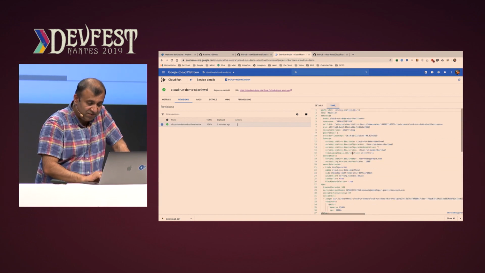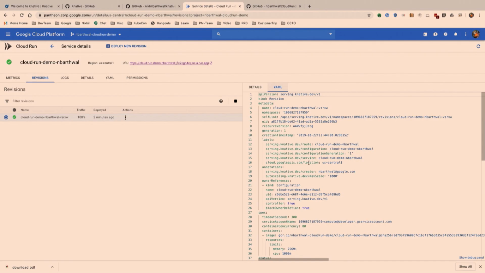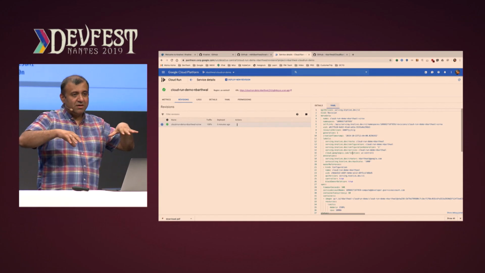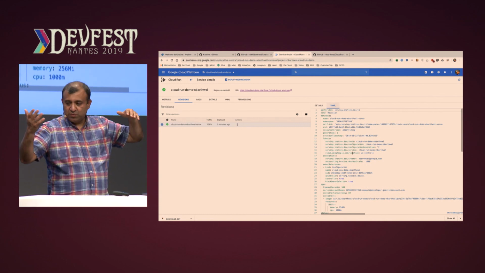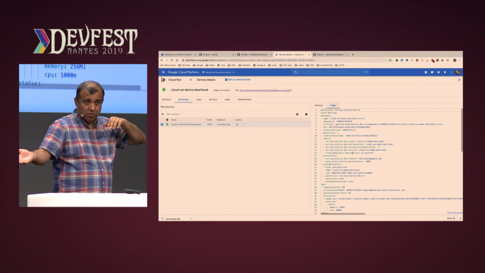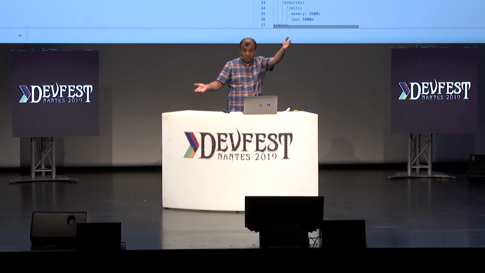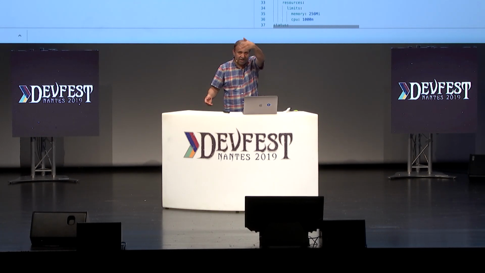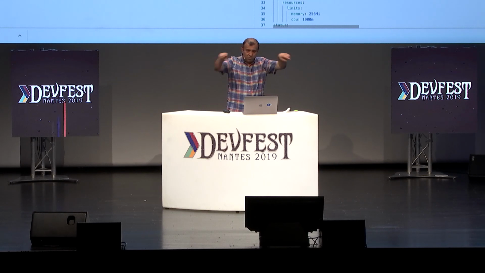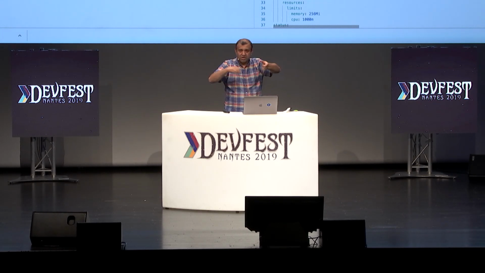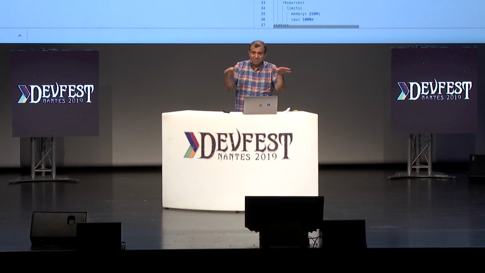So that's the Knative YAML, and what that allows me to do is take this service, which is right now deployed on Cloud Run, and apply it the same to my local Kubernetes cluster, basically on Knative, and vice versa. And I can then essentially have a hybrid service where I have certain workloads running on local Kubernetes Knative, certain on Cloud Run, and certain probably on Cloud Run on GKE. And I can do the same for Azure, and I can make them all work with each other and move the workloads as in a hybrid cloud scenario.